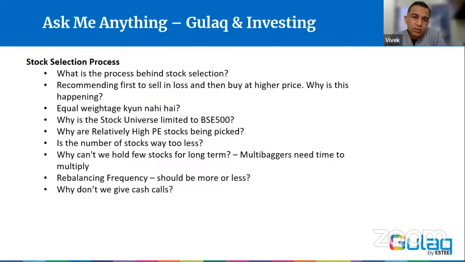One of the questions was also regarding the weightage, why there is no equal weightage in our portfolio of all the stocks that we pick. And I think equal weightage is a very simplistic way of putting a portfolio together, but we want to go a step ahead and see what weightage we should give to each stock so that it has the highest Sharpe ratio. Now, Sharpe ratio is a measure of risk adjusted returns.